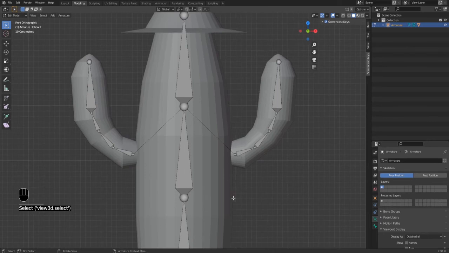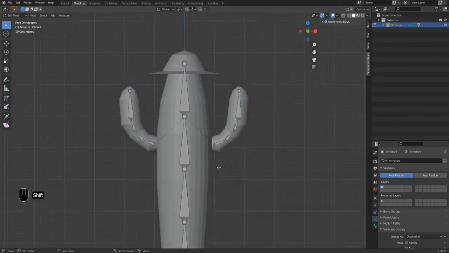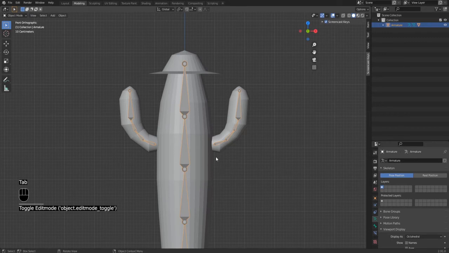So with this moved out, it's less likely to affect the skin here, but there's also another issue in that it was affecting the inner side of the cactus, and we don't want that. And this should fix that. The other issue is that it was rotating the inside of the arm out. So how do we fix that? Well, the main way to fix it is to extend it so that it's being influenced by another bone. In this specific instance, that is how we would fix it. So that's what we're going to do.